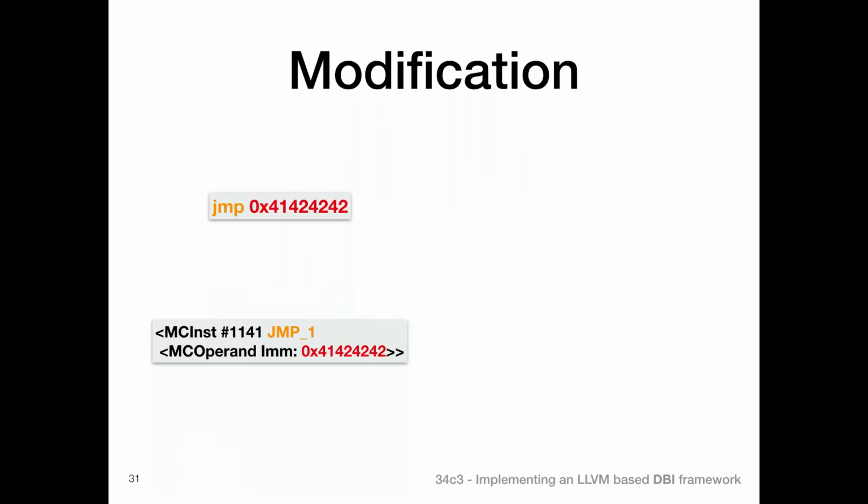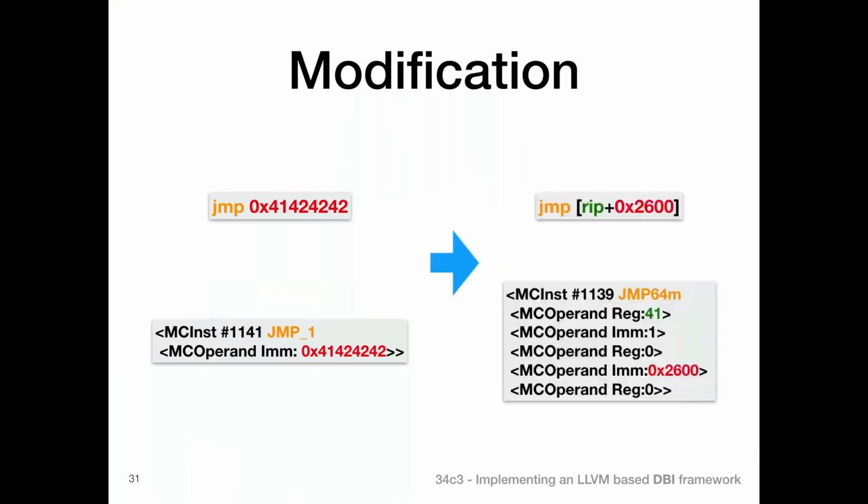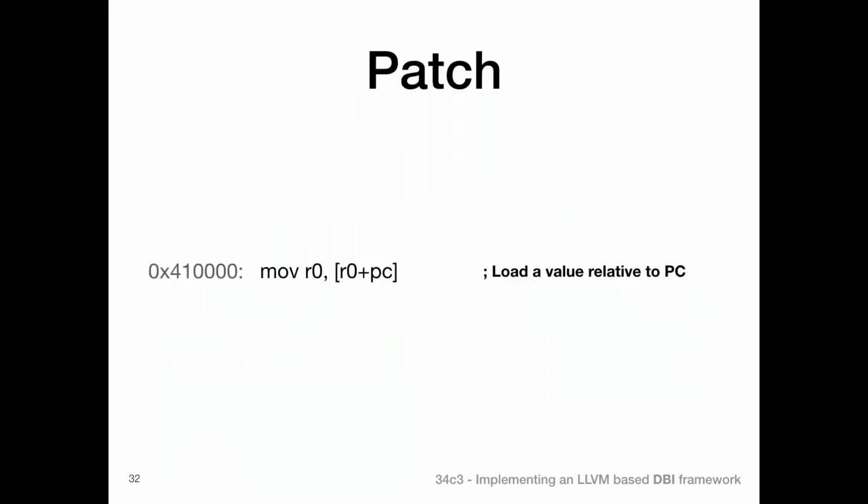So if you take a look at the jump, it's very simple, only one instruction, one operand, which is an immediate. But if we want to modify it, we will need to go from this to this. And you can see, okay, it's totally different. We will be forced to create some hardcore modification on them. And we also want to create a patch, so a series of transformations. Here it's a very simple example of an instruction that we will need to patch, in fact.